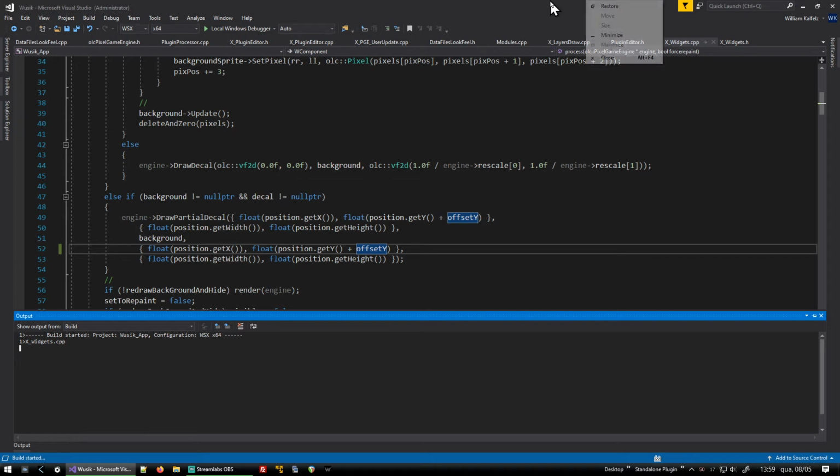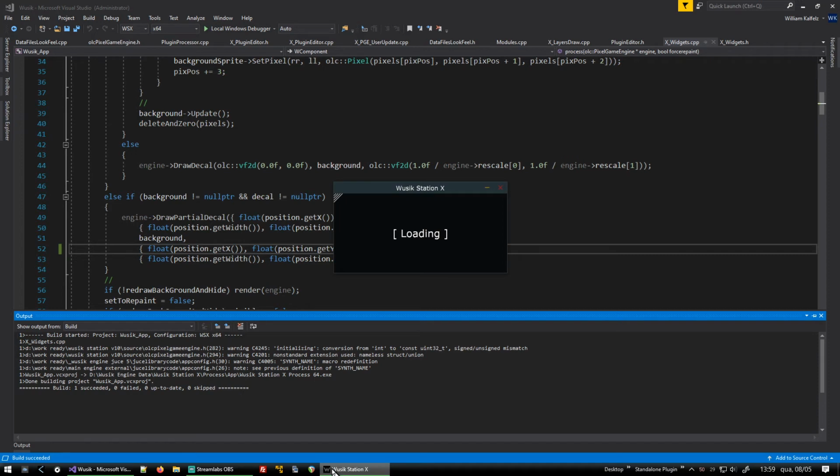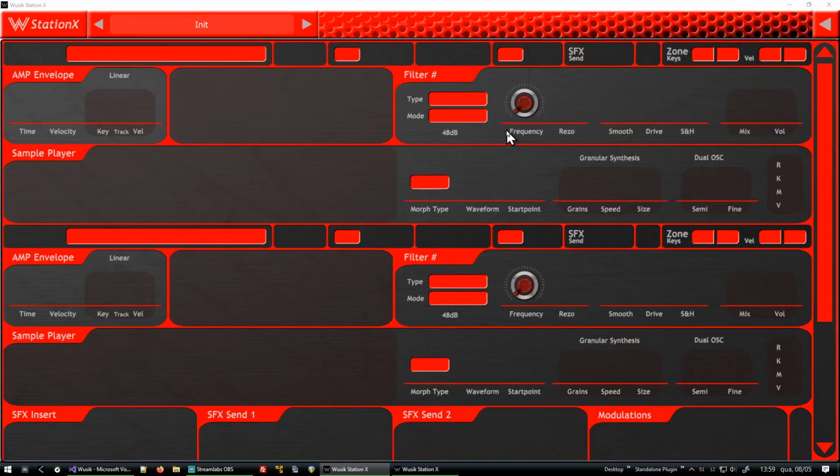Okay, so now that should work better. This is the original background. This is a light gray. You see? No, it's correct. Let's take a closer look. Seems to be perfect.